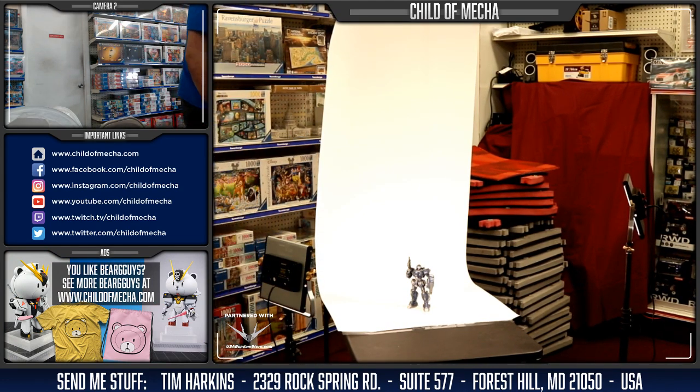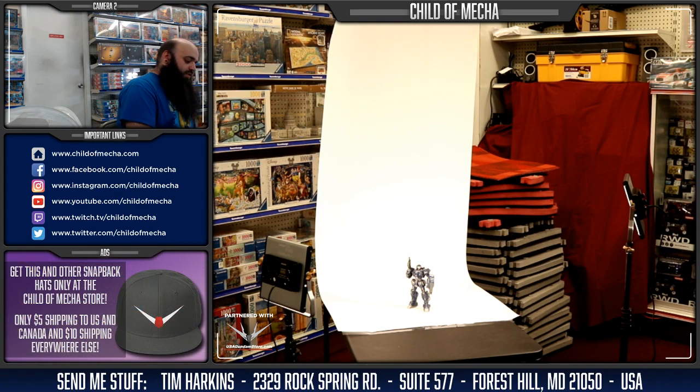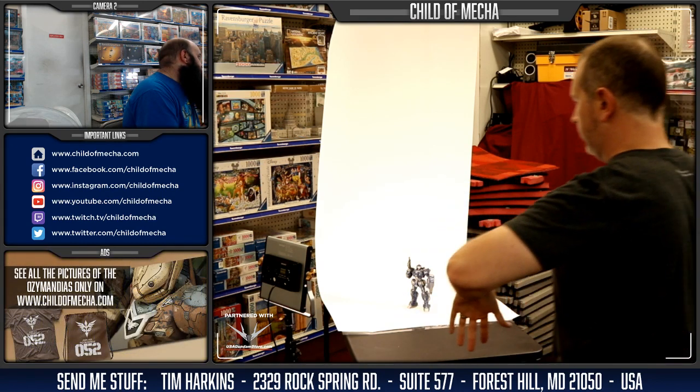So not a great picture by any stretch of the imagination. You can see where the limitation is with the distance of the focal length, right? It's very, very small. And that's a bad picture in my estimation. That is not good. I would never use this particular picture. Now, if I had the ability to put the zoom lens on, I'd probably get a little bit better quality.